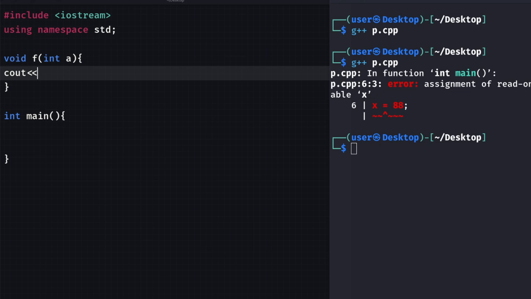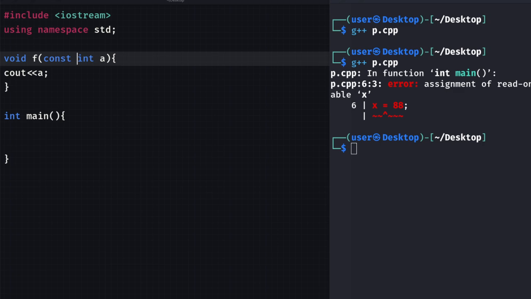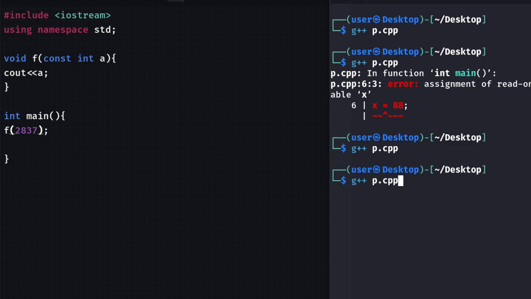I'm just going to say cout a. Now of course it's just going to cout a, but I can go ahead and make this const, a constant parameter or constant argument. So if I pass 2837 and run it, it's going to print this out for me.